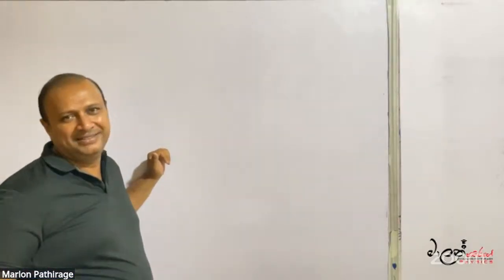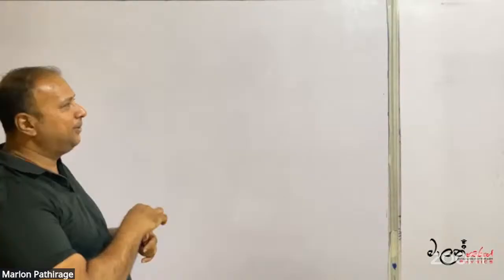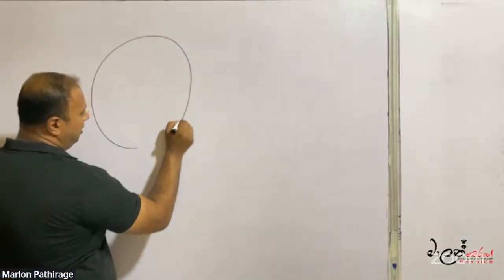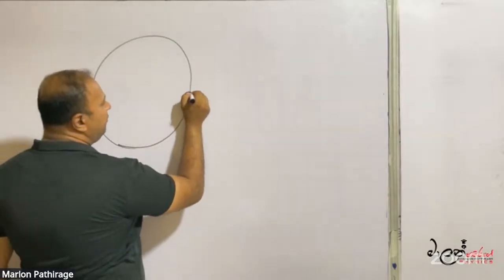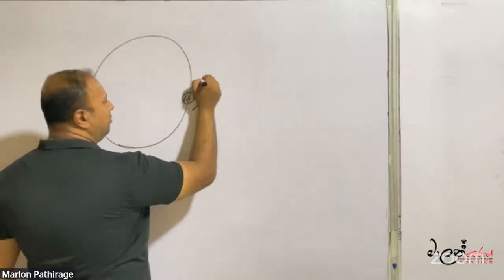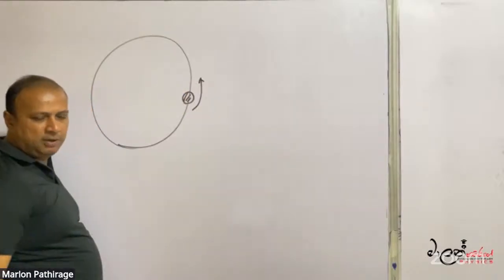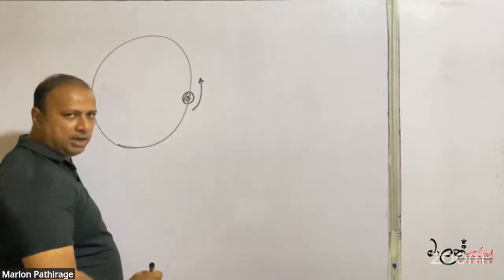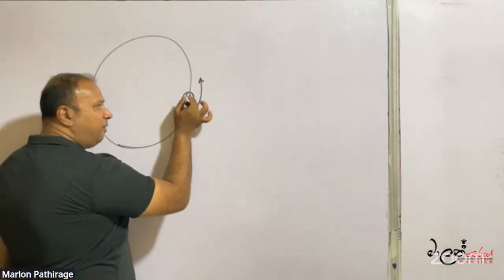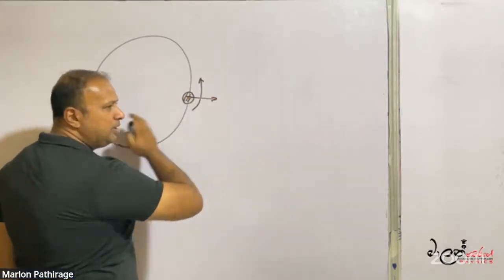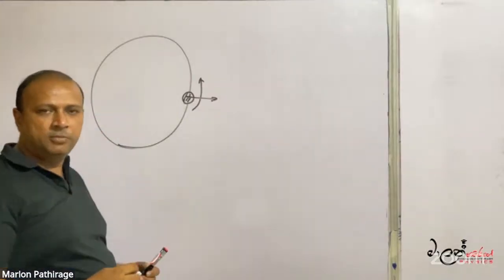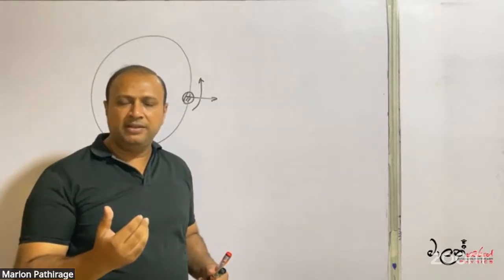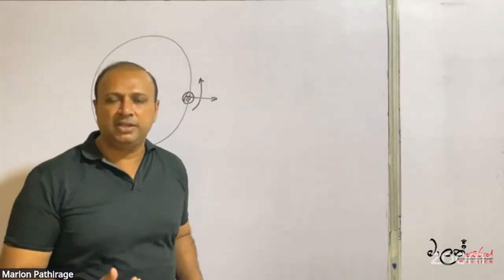Otherwise, how can you feel? So suppose now this is a circular path. When you are taking a bend, which means when you are moving along a circular path, in this object you can feel a force towards the outward direction of the circle. You can feel there's a force to the outward direction of the circle.